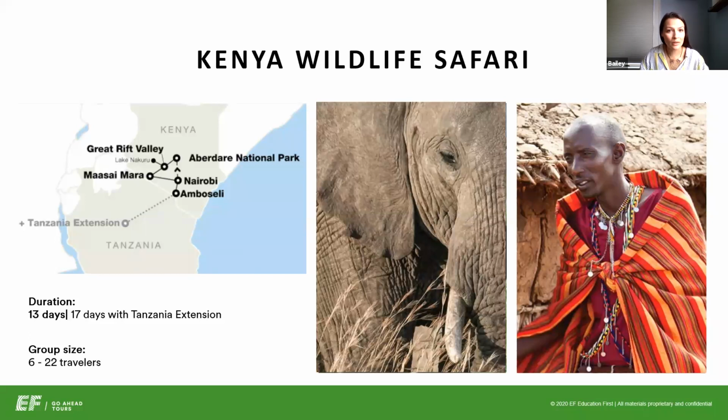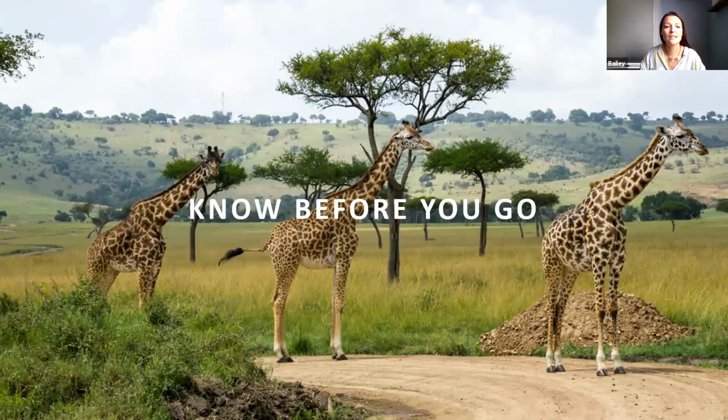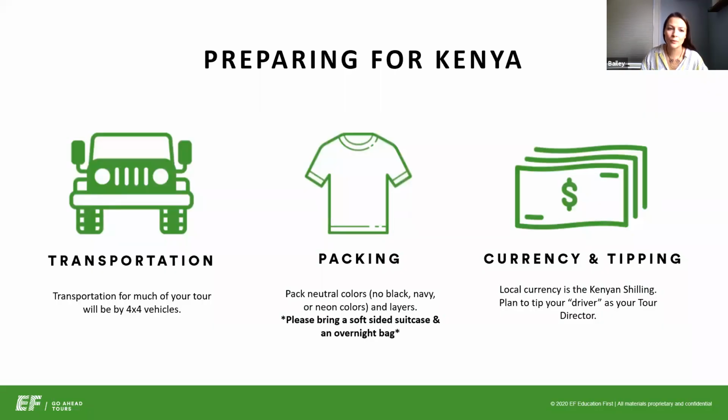When you're planning to go on this tour, there are a few things you should know before you hop on your plane to Kenya. This tour is a little different from our standard tours for those who have traveled with us before. First, your primary mode of transportation will be your designated safari 4x4 vehicle. There are 6 seats in each car with plenty of legroom, and every single seat is a window seat, which is phenomenal for safari game drives. Sometimes the terrain gets a bit bumpy, and you might bounce around a bit, kind of like this. If you have any concern about that, be sure to bring a little seat pillow for an extra cushion for those rides.